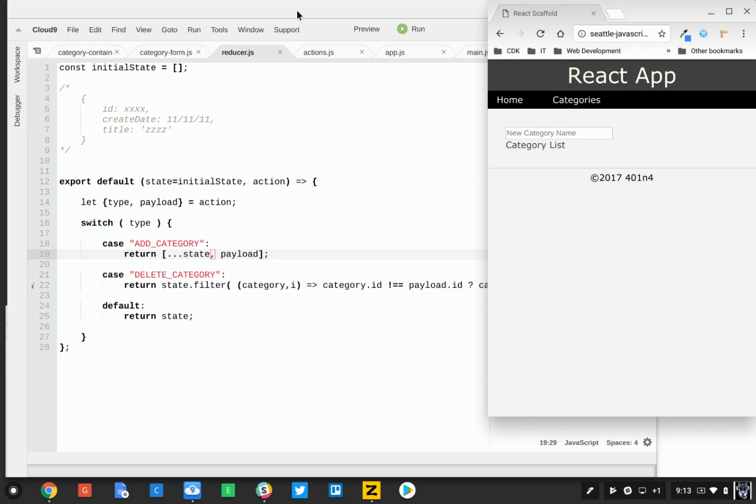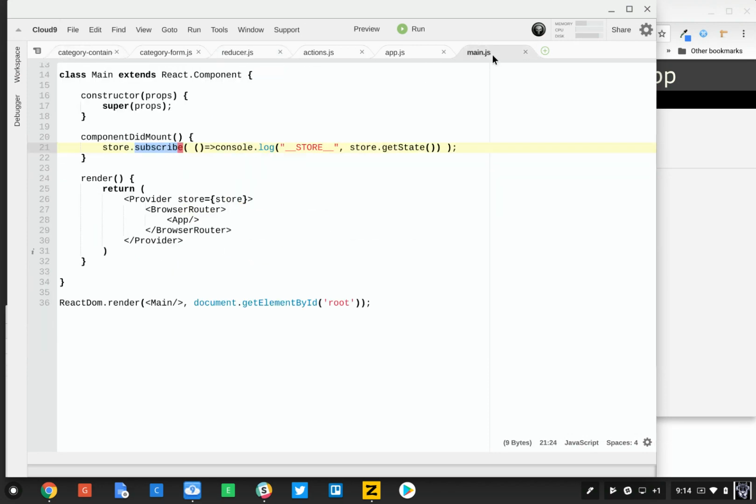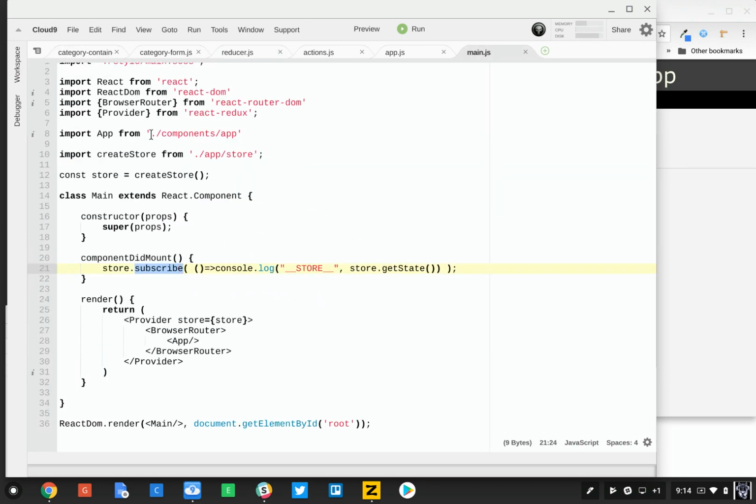I think I'm following all of that. We're basically taking state and passing it down to a component and then lifting it back up with those two maps. I don't understand what the provider and the create store are doing. The create store in the main, you mean? Way back over here? Okay.